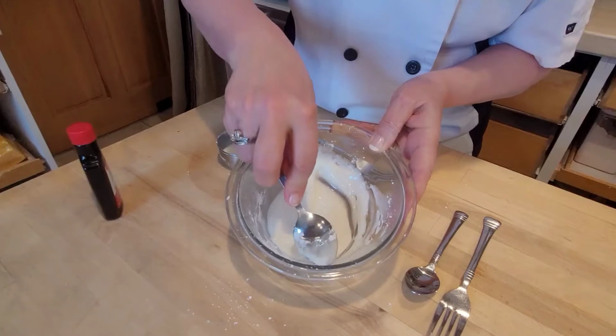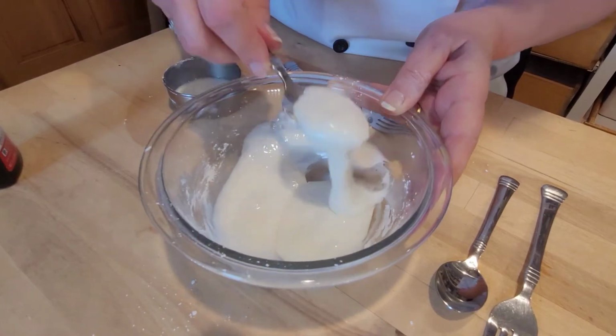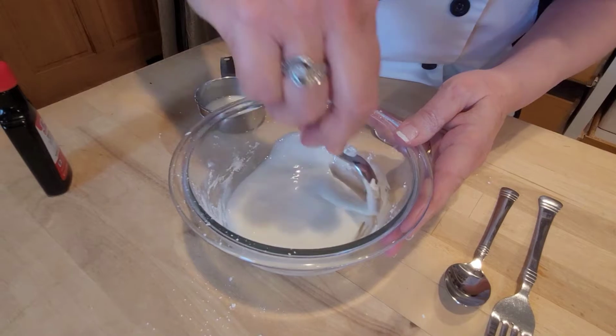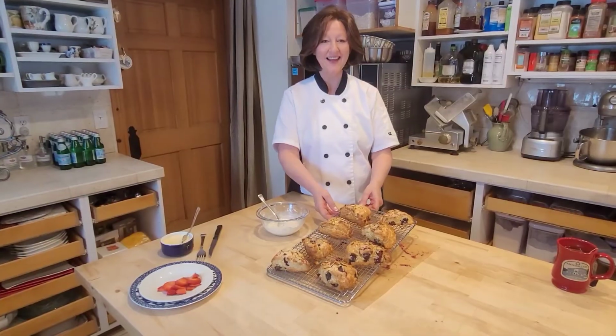And this looks like it's about perfect. You can see when I'm scooping it, we want to be able to drizzle this right over the top. So there's our glaze, and now we just have to wait for our scones to be ready.